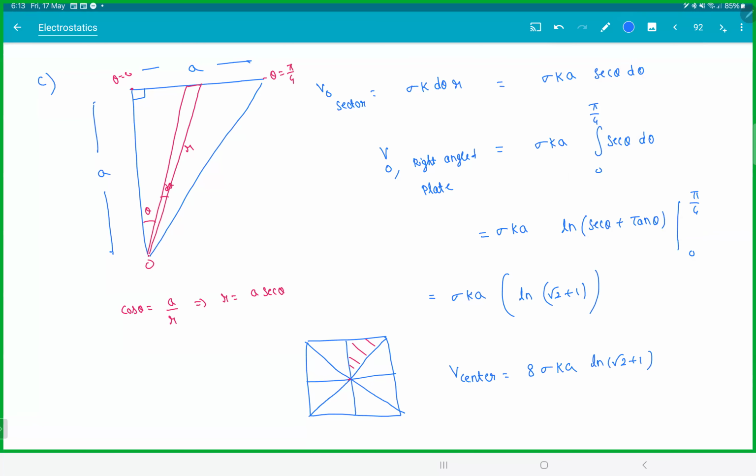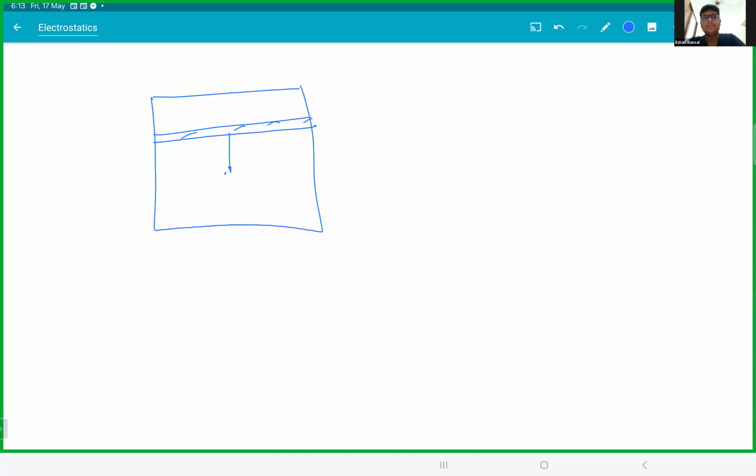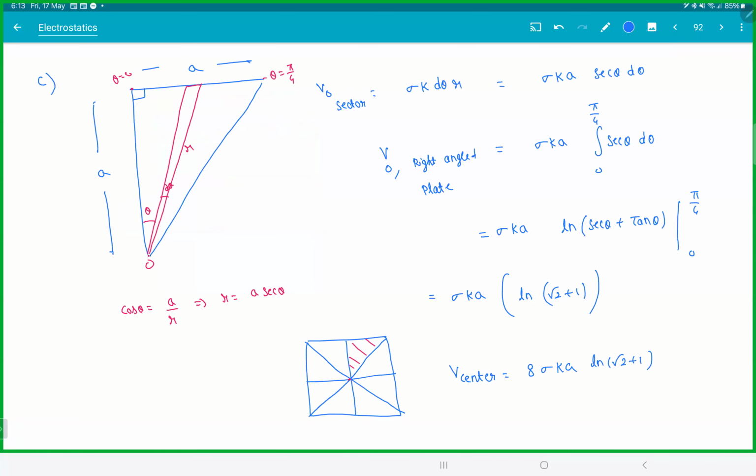Clear, everyone? So if you see, all are connected with that sector thing only. There's another way to do this that you can figure out if you want to try. At the center, you can take a rod like this. Due to the rod, find the potential here and then integrate the rods. That also will work. I did this for the circle one. That also will work. Then you must have just messed up the limit somewhere.